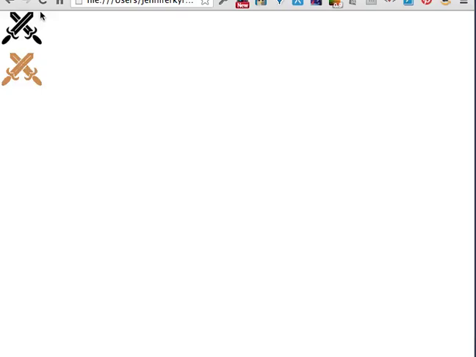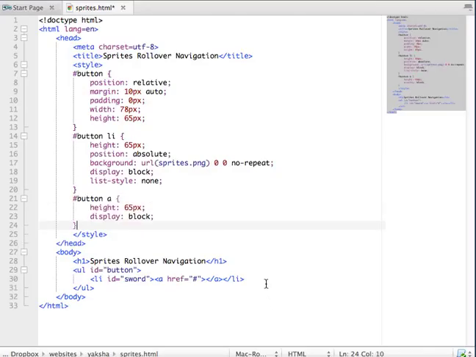And you can add as many sprites as you want, put them in wherever you want in the file, and that will keep your website downloads faster because there's only one image file to download. You put as many images in as you want, and then just clip the sprite's image so that it only displays the portion that you want to display. So the last thing we're going to style is the anchor link inside of the button navigation.